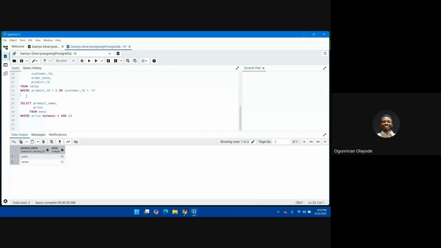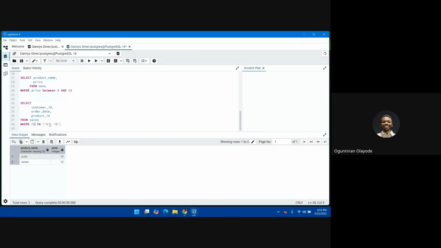So for this, let me just run this query here. Let me copy this one and paste it here. So I can say select customer ID, customer name, the order date, the product ID from sales, where the product ID in, then I can put it in parentheses. Let's say, for example, I want to select different customer IDs. Sorry, it's customer ID I want to put here, not product ID.